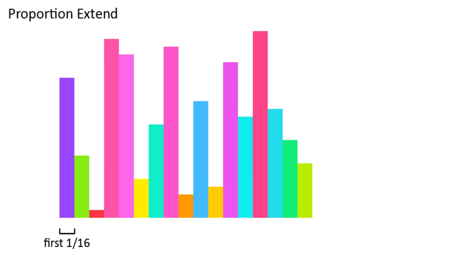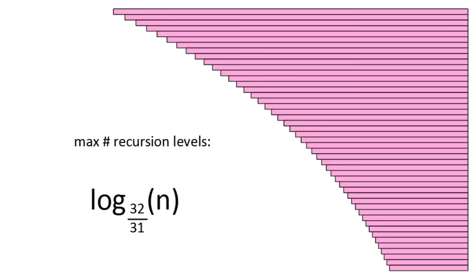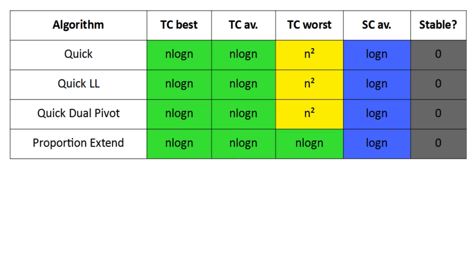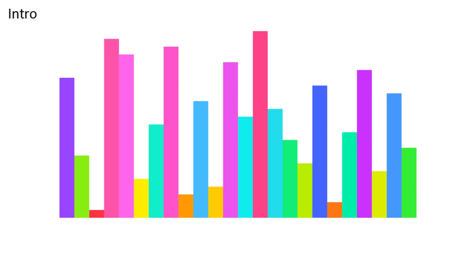It is still possible to get bad partitions, but the pivot is guaranteed to be bigger than 1/32nd of the list, and smaller than 1/32nd, so in the worst case, there are log base 32/31 of n recursion levels, which is still pretty bad, but it is technically in O of n log n.